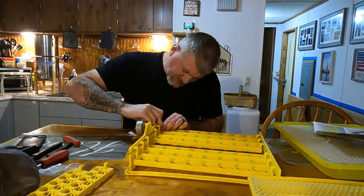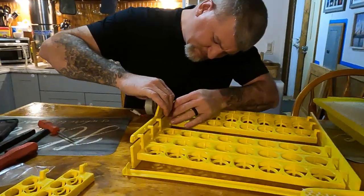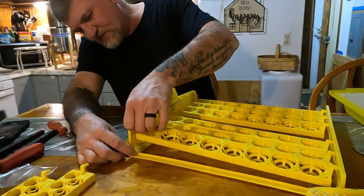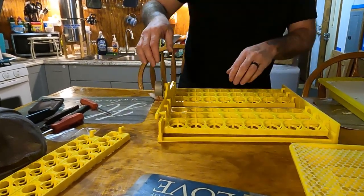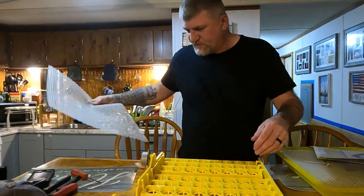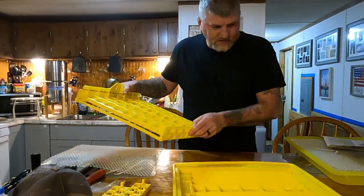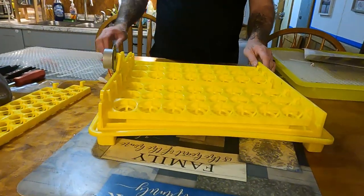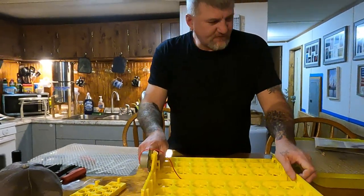This is the piece that turns it. Let's snap it on. There's those three. This is the piece that holds it sturdy, to keep it from flopping around. This piece right here I'm pretty sure we'll have to — anyway, there's the egg turner put together. It didn't go in there quite right — this piece here would go on there before that. But this will have to be trimmed.